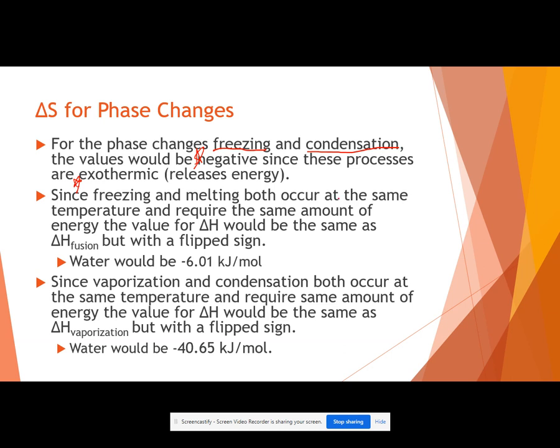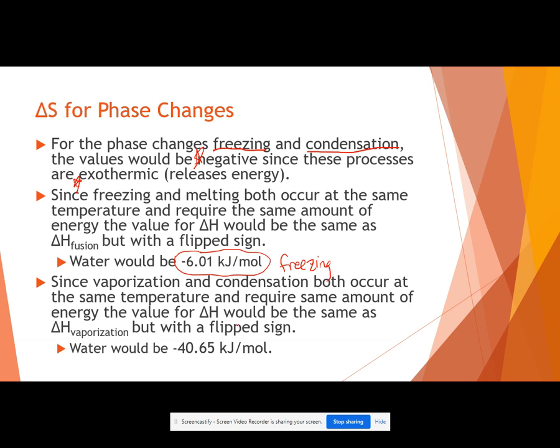So instead of being positive 6.01 for melting, freezing is going to be negative 6.01. And again, remember this is for freezing. The same is true for vaporization and condensation. They're the same process, just opposite of one another, and they can occur at that same temperature. So they require the same amount of energy.